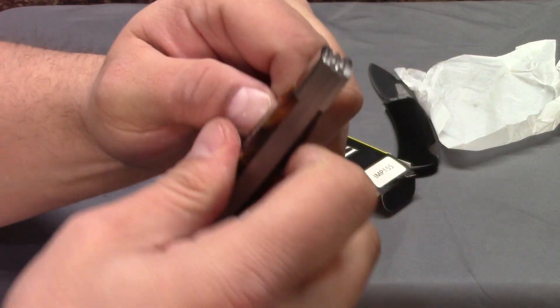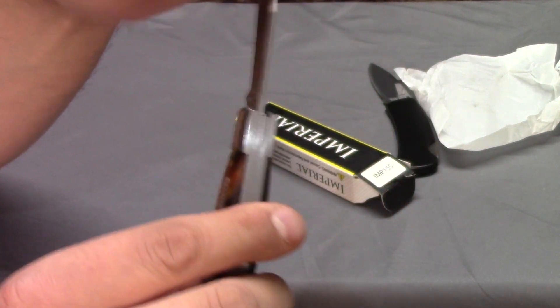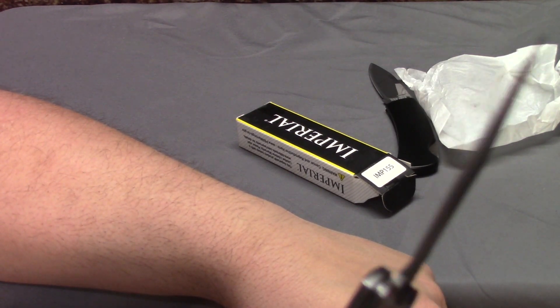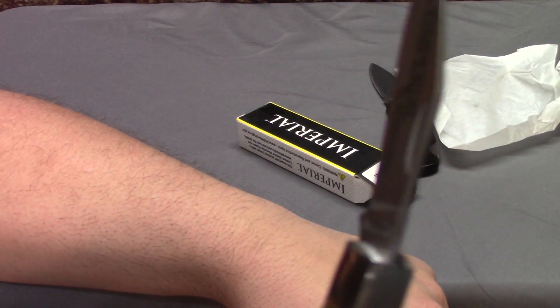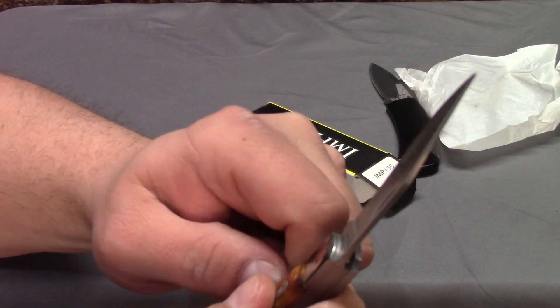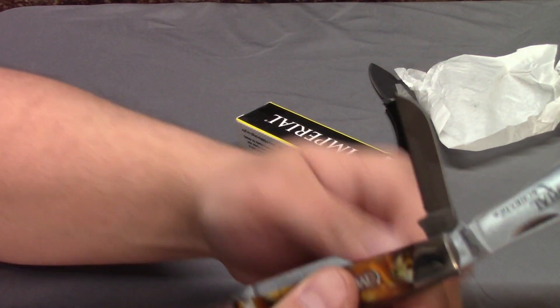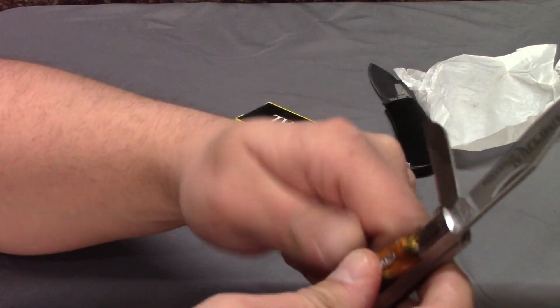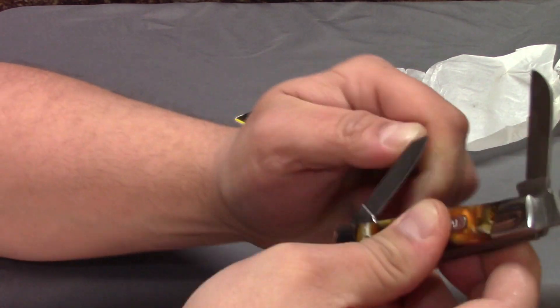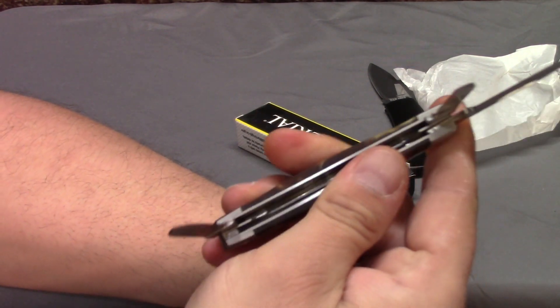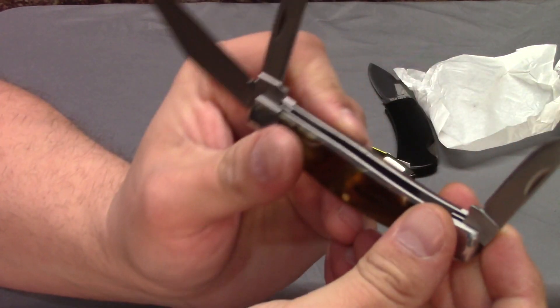Let's look at the clip point blade. Right there. It says Imperial Knives on it, stamped right into the thing. Model number stamped on the other side. There's the clip point blade. You got your sheep's foot blade. Jesus fucking Christ. And you got your spade blade that was really hard to get out. Like, really asinine-ly hard to get out.